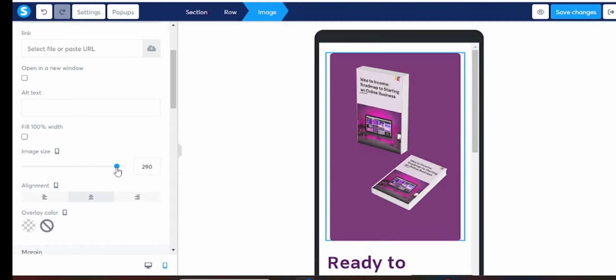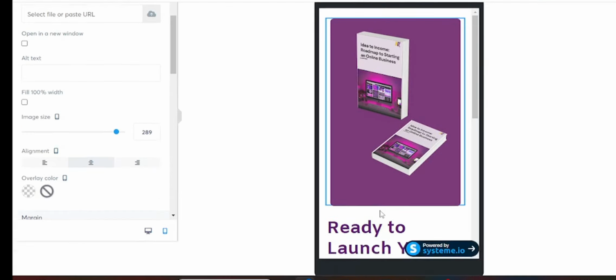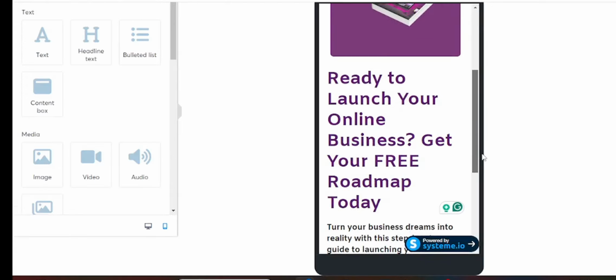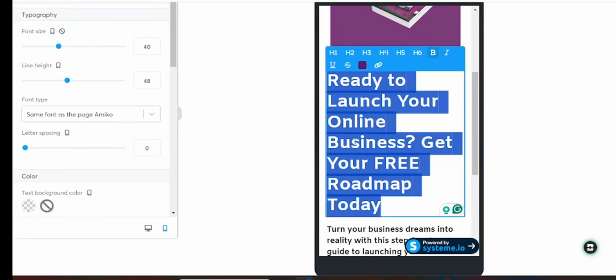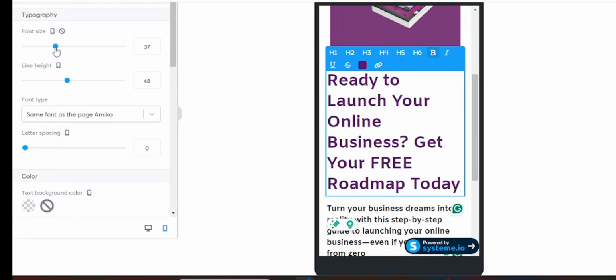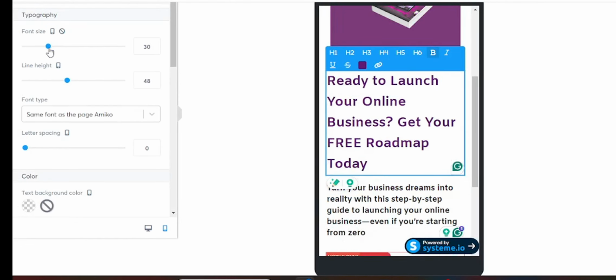Okay. All right. I think the font, so we want to now scroll down. We want to change the font. So we click on it, back to the left, and we want to make it smaller to fit. When you change the mobile size, it doesn't affect the desktop size.